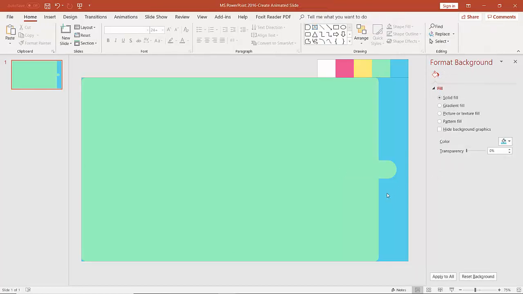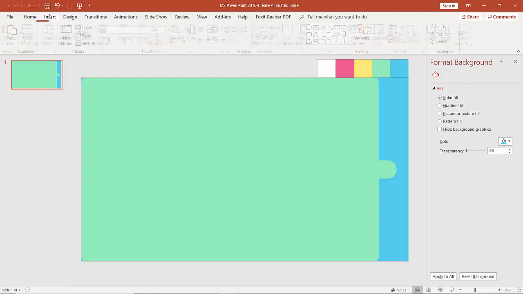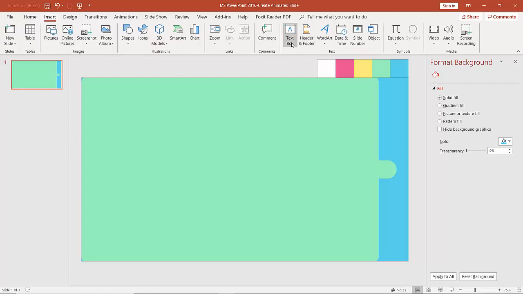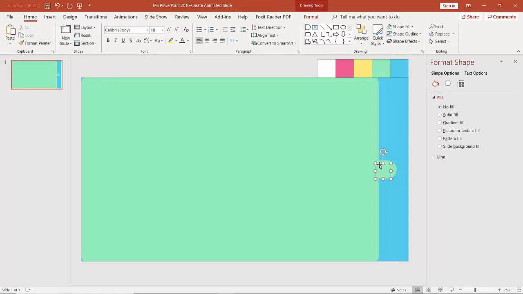Now we need to go to our insert tab, then under text group we can click on text box, since we want to draw a text box over here. So just draw the text box over here and then move it a little bit, and let's say we want to put here a number 1. So we can type in here 1. We can change its alignment, so we just need to select it and then we can click on center alignment under paragraph group in home tab.